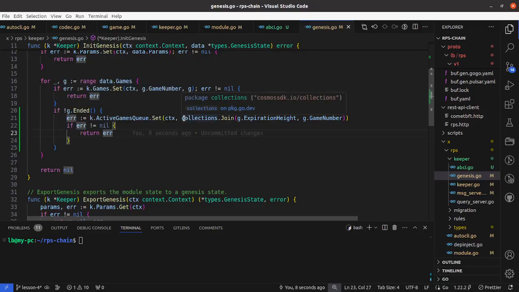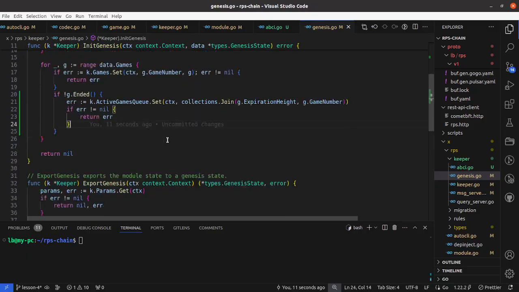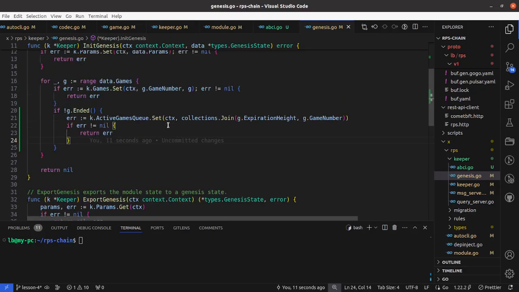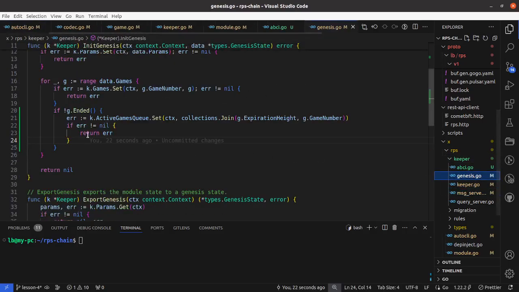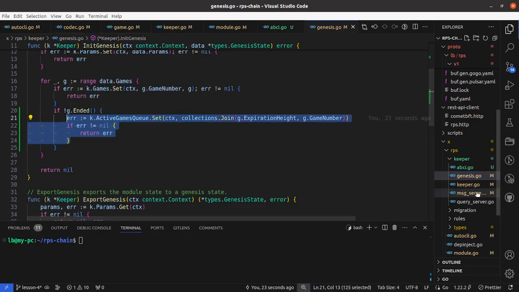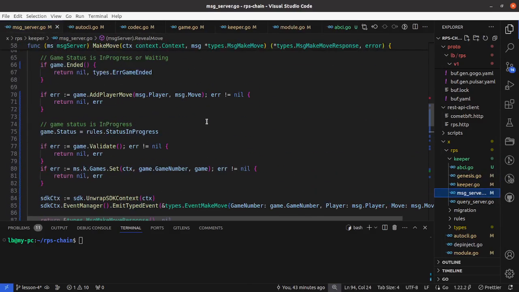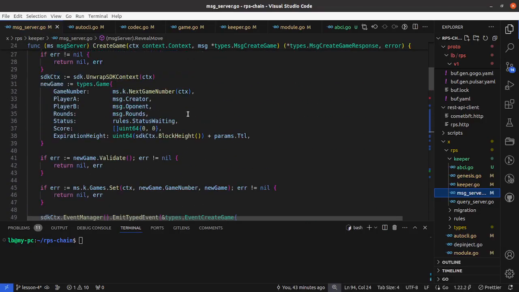And also we should do the same thing on game creation. So we have to set it. Let's copy this. So when we create a game, we should add it to the queue.